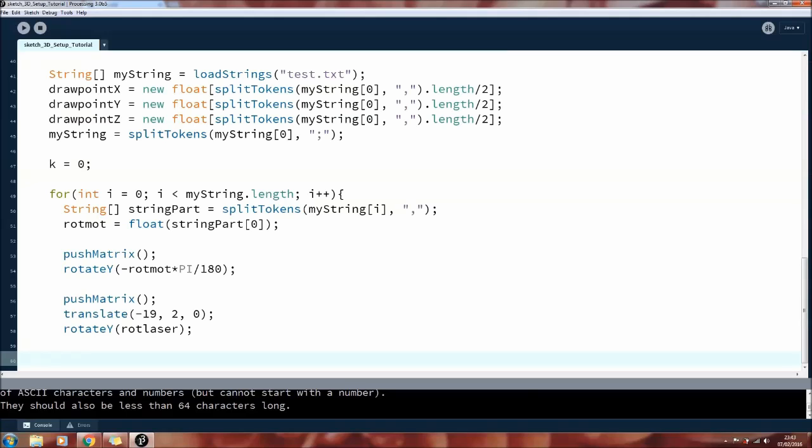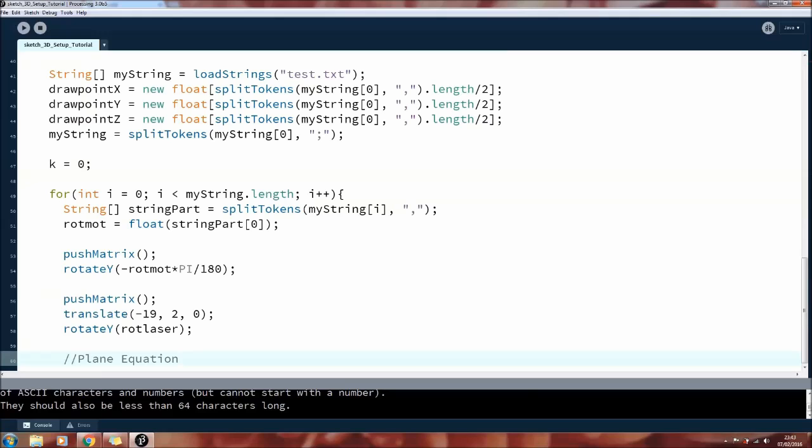Okay, so now we'll produce an equation for the plane that represents the line laser. To make the equation, we need 2 points that make a line perpendicular to the plane, and this will be our normal vector. This is easy enough to do using modelX, modelY, and modelZ functions. These take transformed coordinates, so those translations and rotations that we did, and turn them into global coordinates.